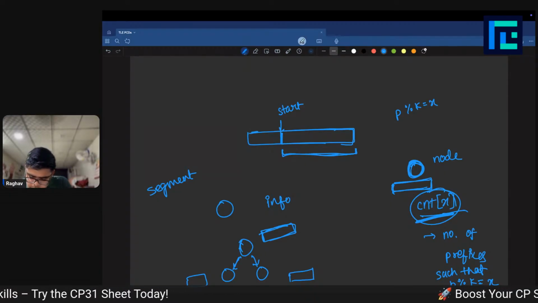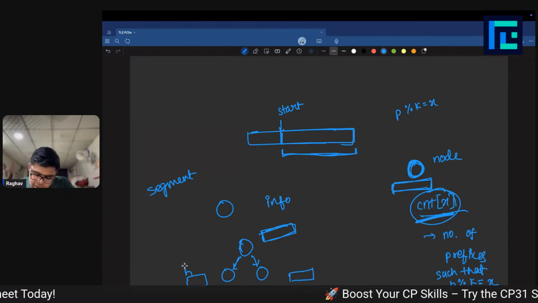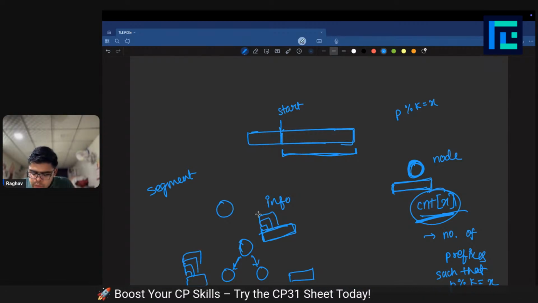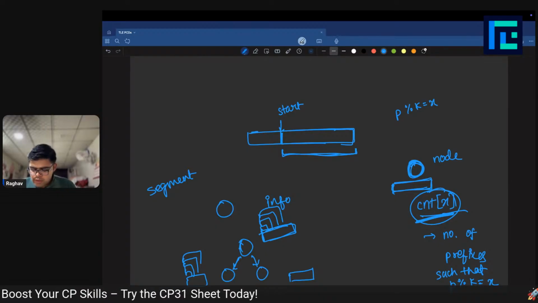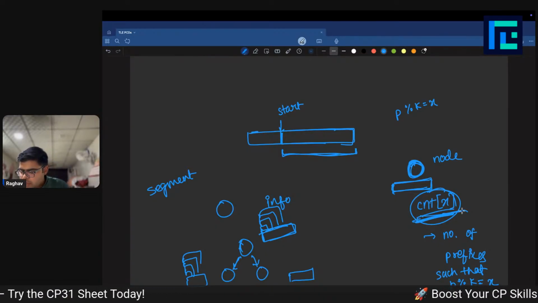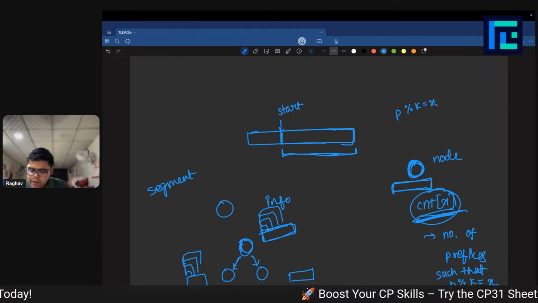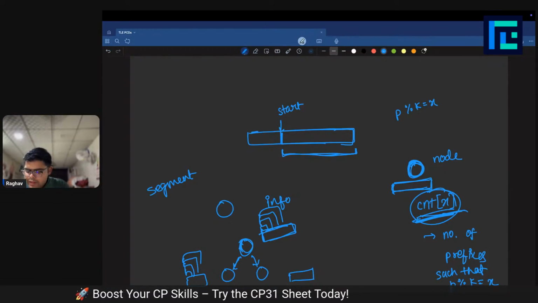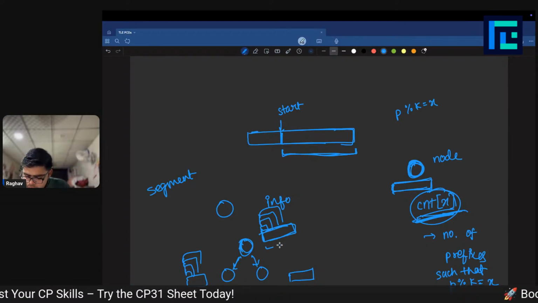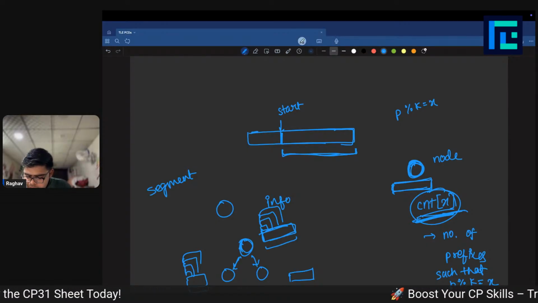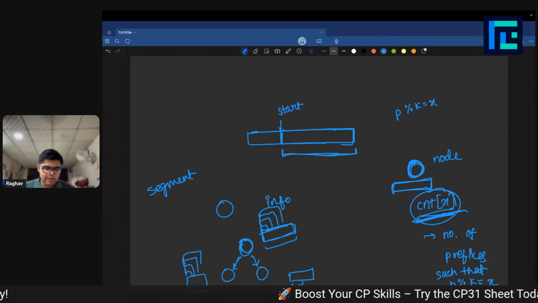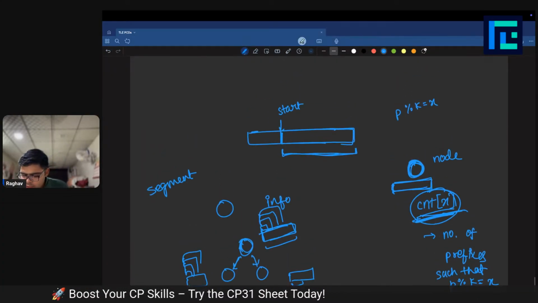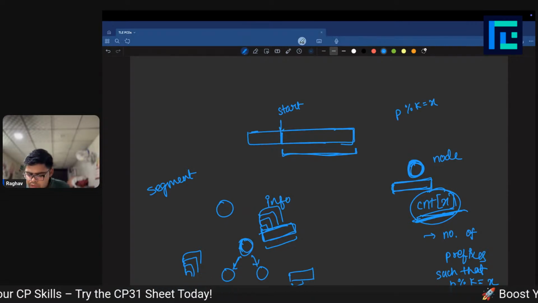So see, all the prefixes of the left part are going to be the prefixes for the parent node also, right? So first of all, this count array for the parent node can be filled with the left child node. Then there will be some prefixes like this, in which this whole range is covered and some prefix from the right child is being covered. So if you want to keep that thing also, then you do need to know about the product of this.